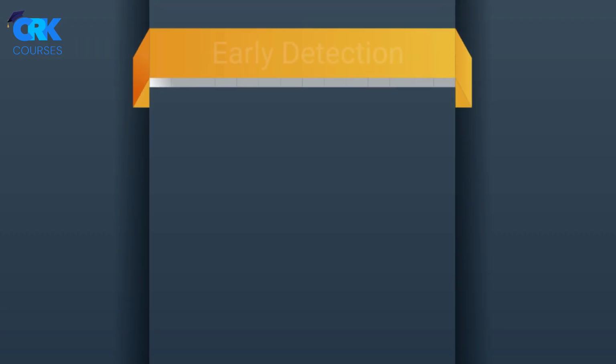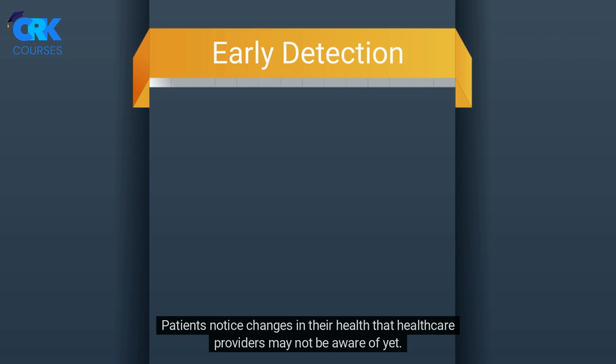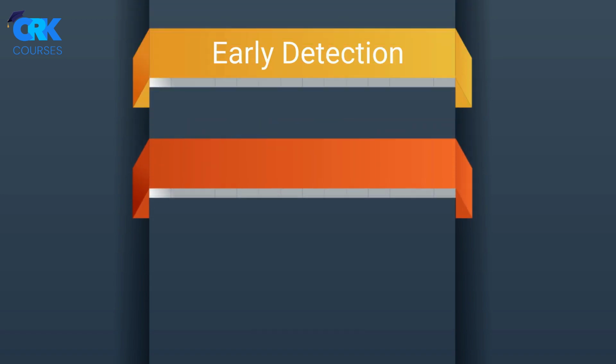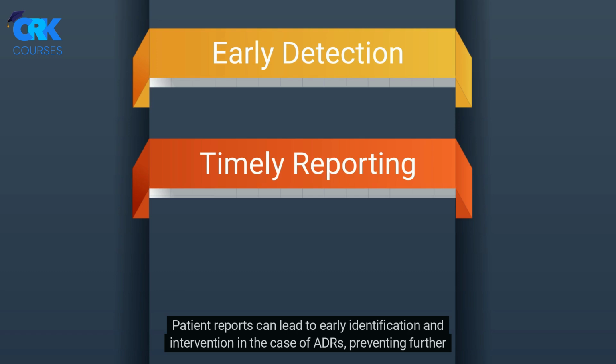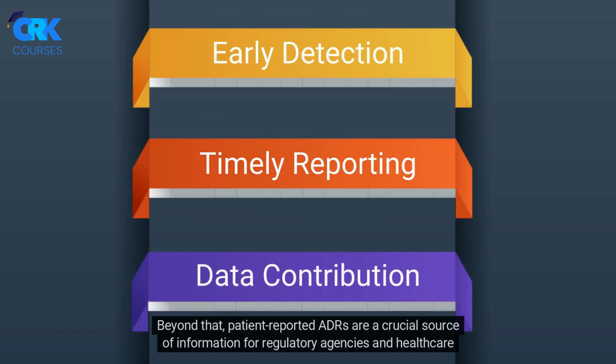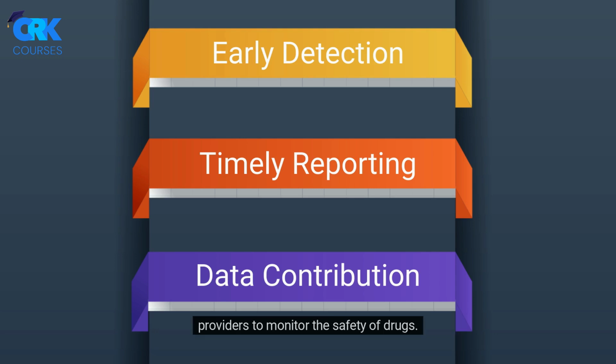Early detection. Patients notice changes in their health that healthcare providers may not be aware of yet. They're like the canaries in the coal mine, sounding the alarm when something doesn't seem right. Timely reporting. Patient reports can lead to early identification and intervention in the case of ADR, preventing further harm and ensuring patient safety. Data contribution. Beyond that, patient-reported ADR are a crucial source of information for regulatory agencies and healthcare providers to monitor the safety of drugs. Your reports matter.